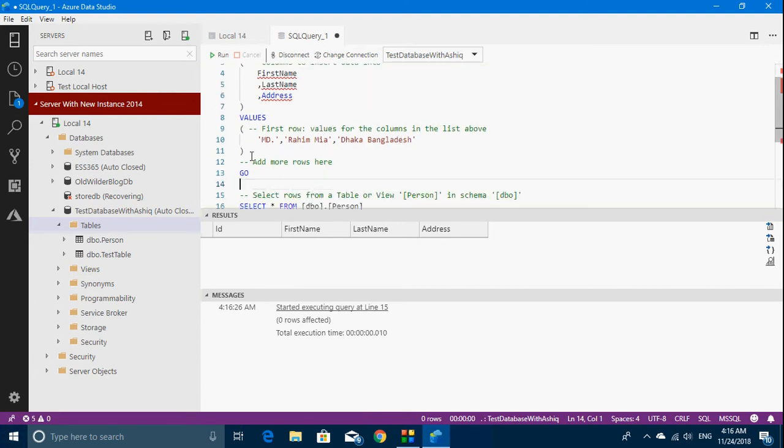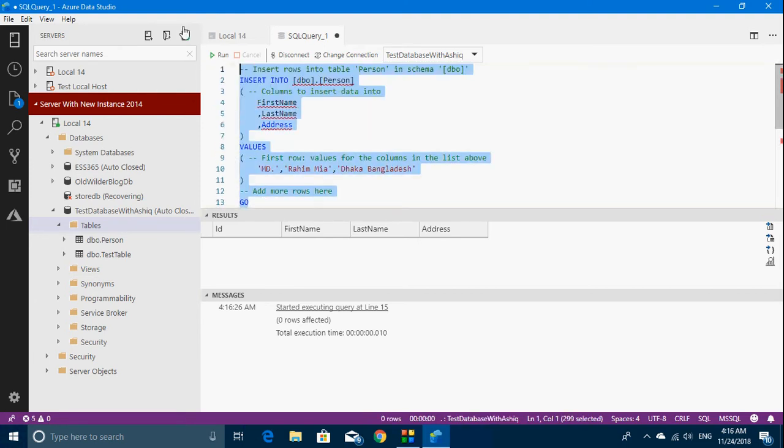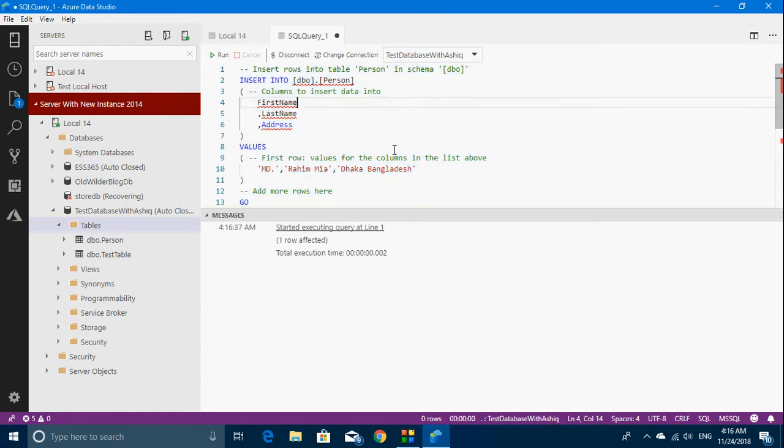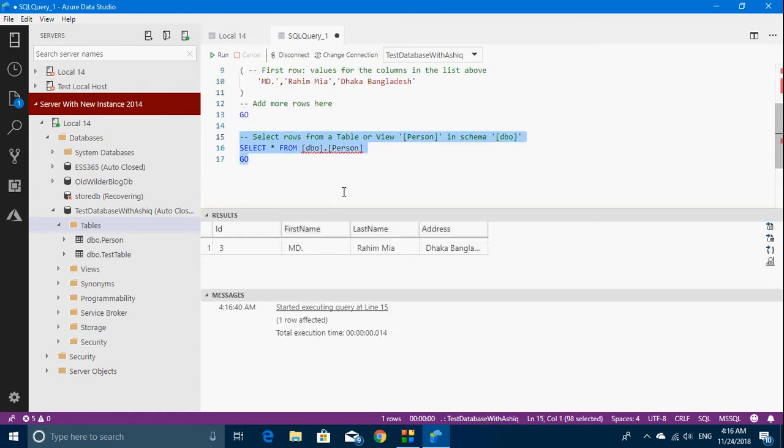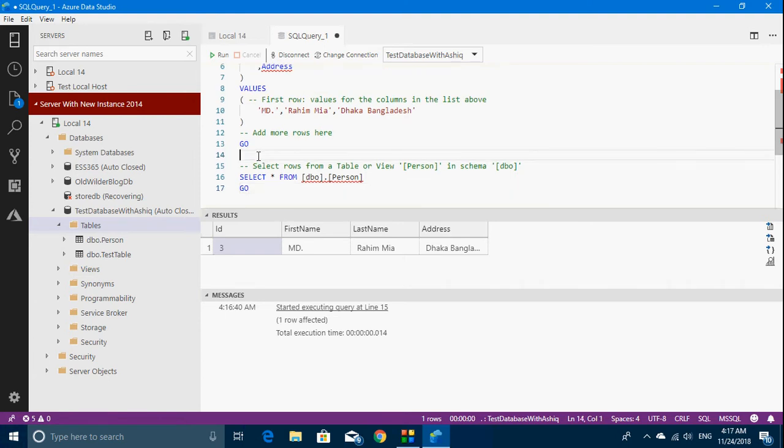So if we insert the same data here and run it again, oh, our primary key is 3. So if we delete all the information from the table, our primary key number continues from the last one with one increment, right? But what will we get if we truncate the table?